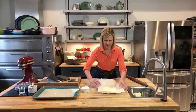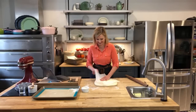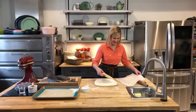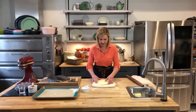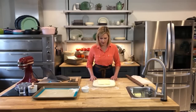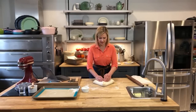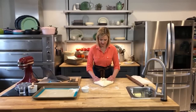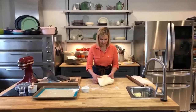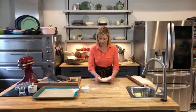Butter. Yeah, that's about how much butter I like to put on my croissant. There we go. Now, the key to folding the butter in is not to do square on square, but actually rotate so that when you bring your dough together, pinch out any air bubbles. You've got this nice little envelope, and now we're ready to do the very important first fold.